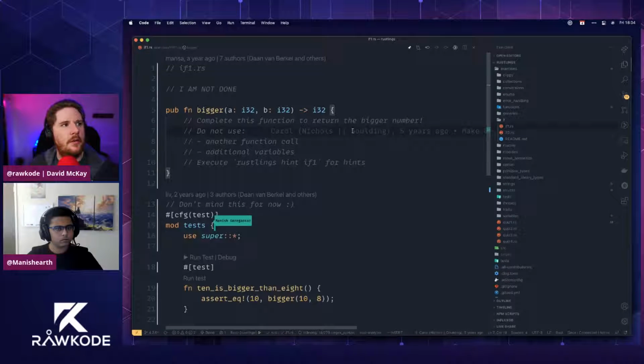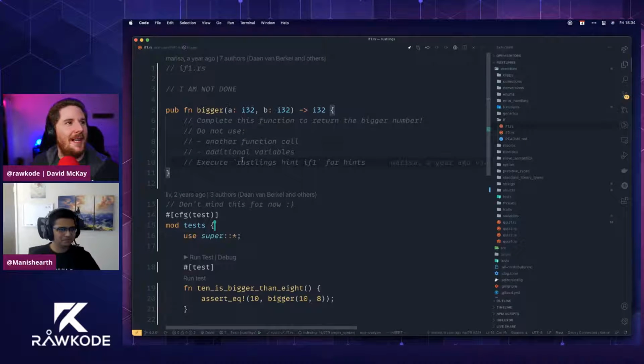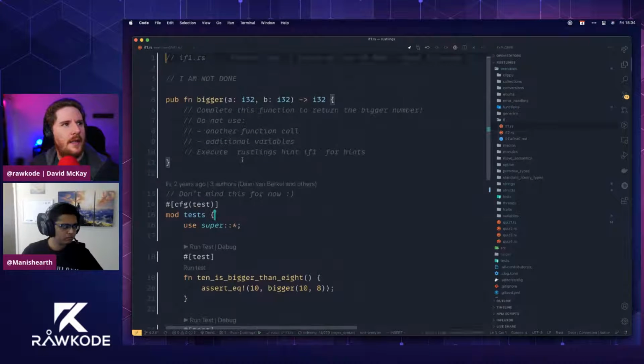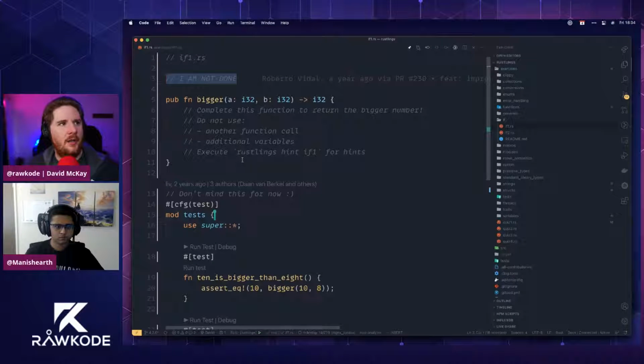We are using VS Code Live Share today, so Manish and I can both see the same code. You also have the ability to type and fix my very broken code, I'm sure. And we'll see what happens. If you didn't catch us on Tuesday, the format for these Rustlings seems to be that we get some sort of test. We then have something else that needs completed for those tests to pass. And then when we're happy with that, we have to remove this I am done. Why am I telling you we have to remove the I am done? Because I will probably forget. So, I'll need a little reminder, I'm sure.